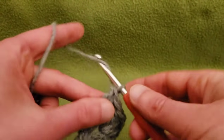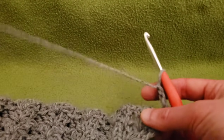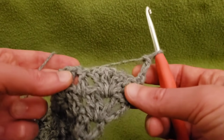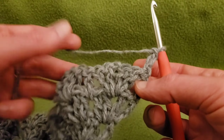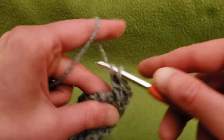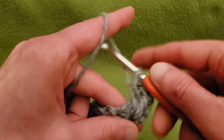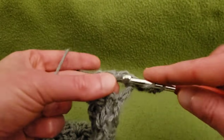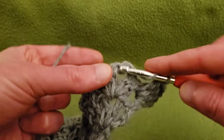Okay, row 10. Just adjusting my camera. There we go. All right, so chain up three. Turn the work. And into this space right here, double crochet, chain one, and two double crochets. Okay, cluster into the next chain one space.